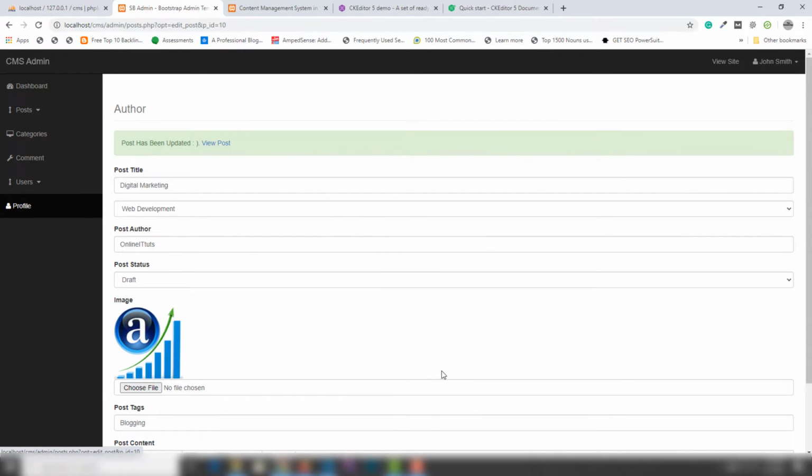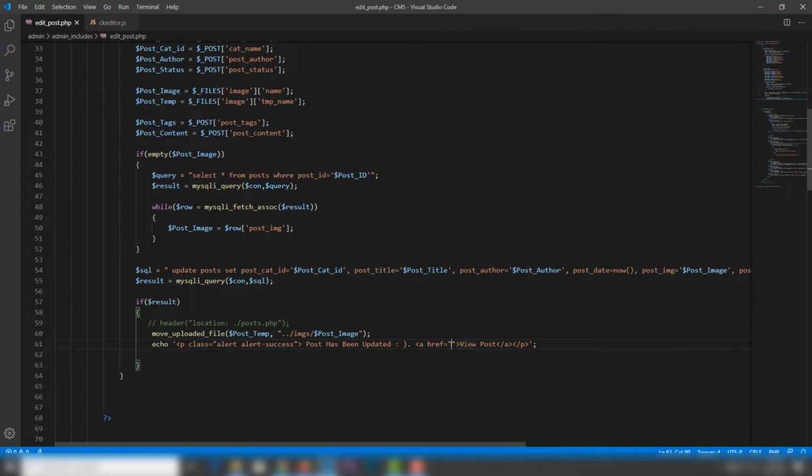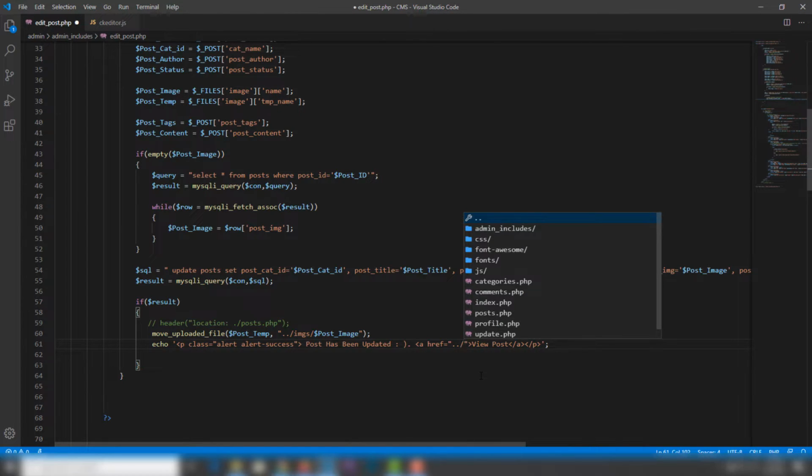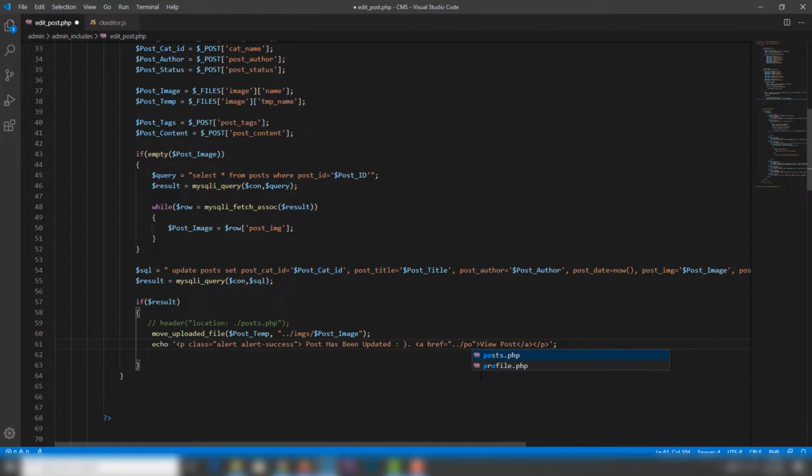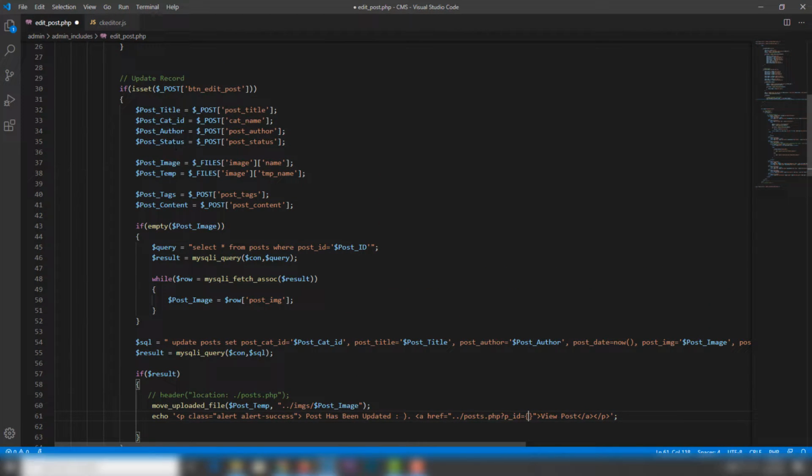Right, the link has appeared. Inside this double quotation I'm gonna use dot backslash post.php, and we need to pass the parameter like PID and assign the value like this one, not this one.